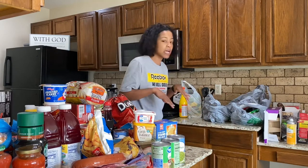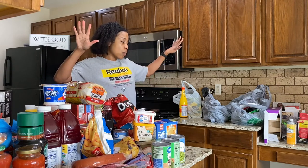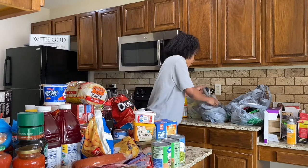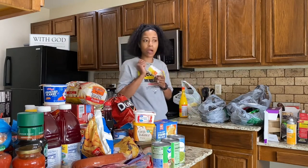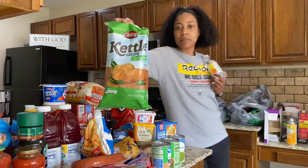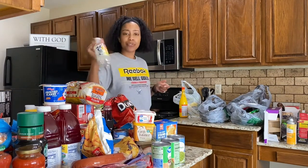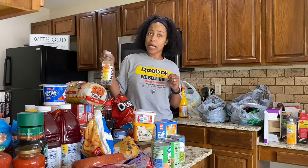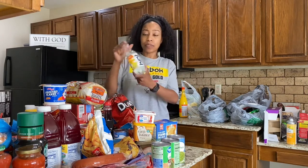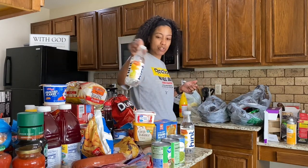Like I mentioned earlier, the kitchen is not together at all as far as where I want to put stuff, but I'm just going to put stuff in the cabinets and eventually once I tackle the kitchen and get it organized to my liking, I'll definitely show you all. Oh, I forgot to show y'all — these Kettle Chips jalapeno are so good. This stuff came from the Dollar Tree. I do get some of my grocery products from there — it's brand name. The Hint pineapple water — I wanted to try pineapple since I tried watermelon before.